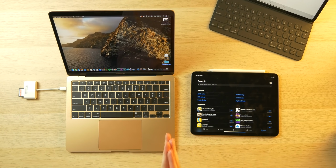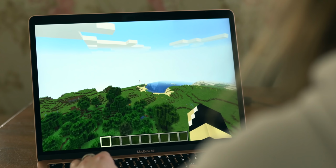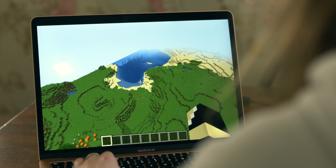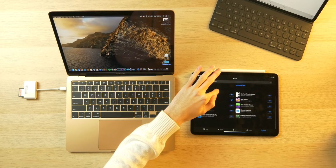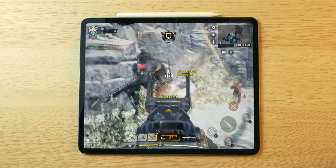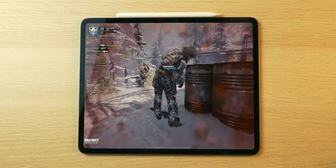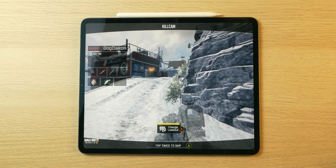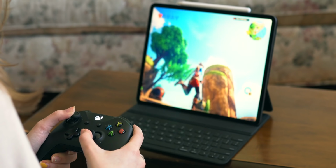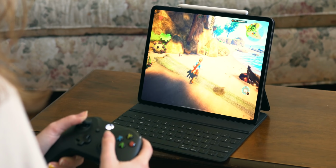And secondly, in regard to gaming, although you can run full-fledged Java Minecraft with the MacBook Air, or even with a Core i3 in CSGO and Fortnite, for example, of course the better experience is going to be with the iPad Pro, not only because it is a superior processor and I assume GPU, but you also have just a wider selection of games. For example, I was doing a gaming test the other day with my 12.9-inch iPad Pro 2020, and I had a lot of fun playing Minecraft, even in the iOS or iPadOS version. And of course, I had fun with Asphalt 9 and Call of Duty Mobile and Oceanhorn 2 and other great titles within Apple Arcade as well.